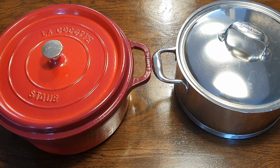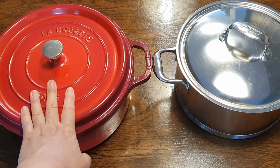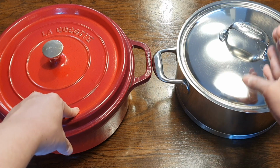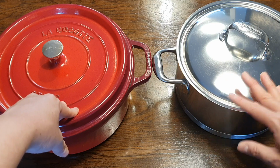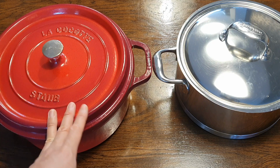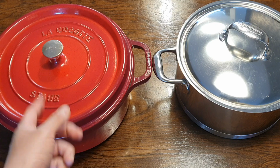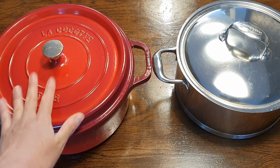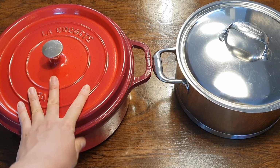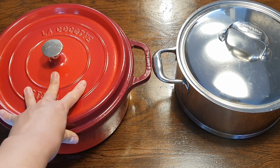Now, another thing was that I found that, for the Staub, it was a little bit hard to control the heat. I simmered the pasta sauce at about 40 to 50% of the heat, whereas on the Atlantis, I had it at about 50%, and the simmering was very consistent, very stable. With the Staub, I noticed that I had to keep on changing it between about 40% to 50%, because at 50%, the simmering would get a little bit too violent. Let's say you get droplets of sauce jumping all over the place. And when you put it down to a 40% level of the total power of the stove, it was a little bit too weak. So it was a little bit harder to manage the heat with the Staub, is what I found. Anyway, and one last thing is, of course, the Staub is much heavier to handle.